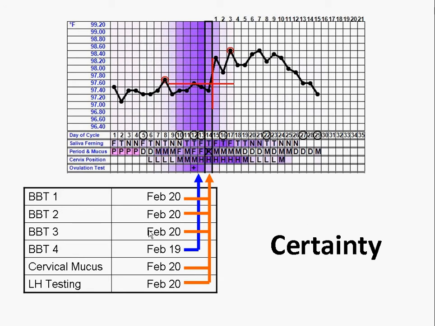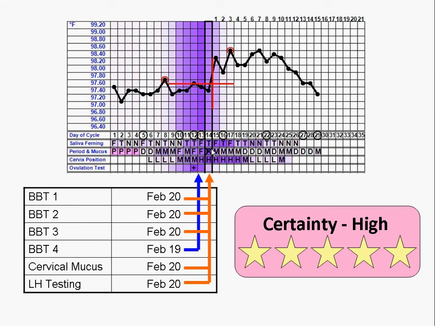Certainty will tell us how closely the dates and the estimates agree and how much confidence we can put into them. So in this case here, we're going to see it's very similar to that first example with the weather, where we've got cycle day 13 and cycle day 14 as the generally agreed region of ovulation. In fact, most of the sources are all saying that February 20th, or cycle day 14, is the most likely date for ovulation. Only one disagrees, and it says that it's very close to that on February 19th, or cycle day 13. In this case, we would say that the certainty is very high.